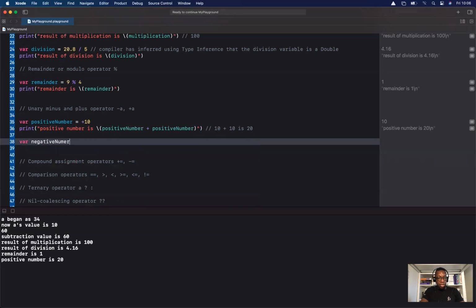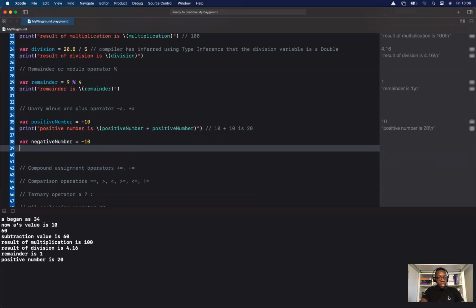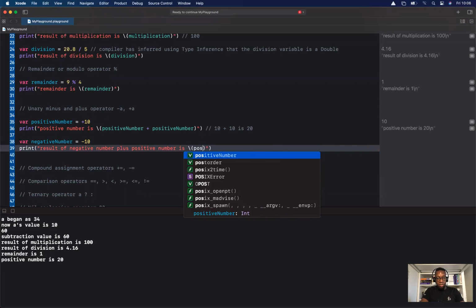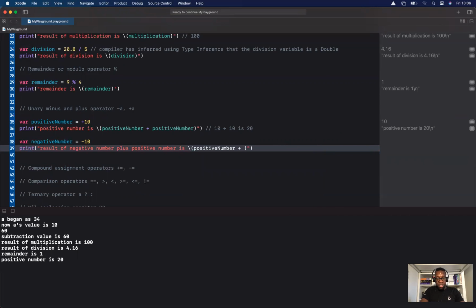Negative number equal to minus 10 again. And here we'll say print result of negative number plus positive number is, and we'll say take the positive number plus the negative number.